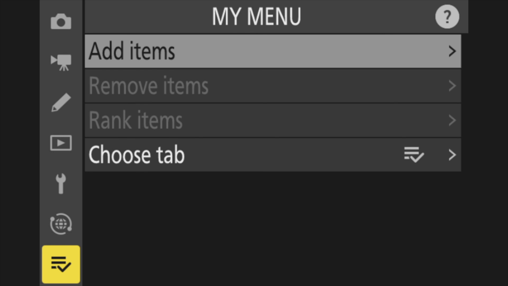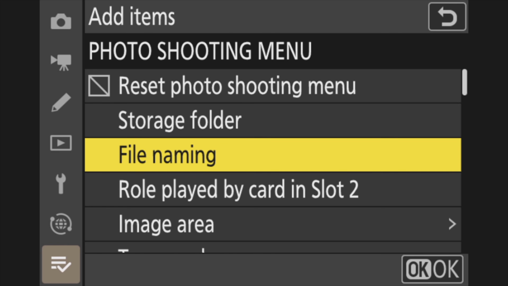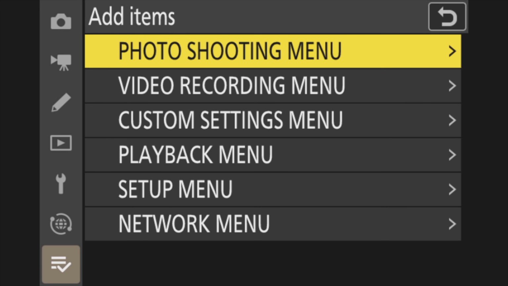And then I have my menu, and I will sometimes add the really essential things that I use all the time, but I don't have quick access to in this space. And you simply do that by adding items and you select from each one which one's the most important to you.